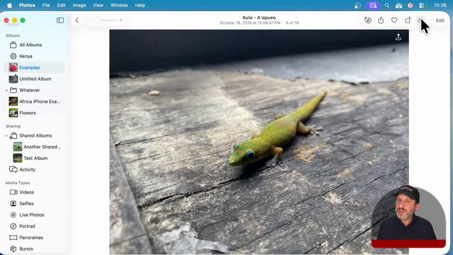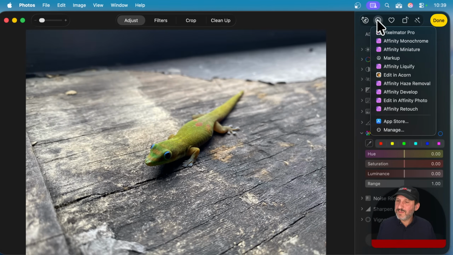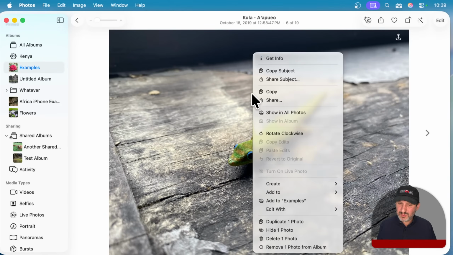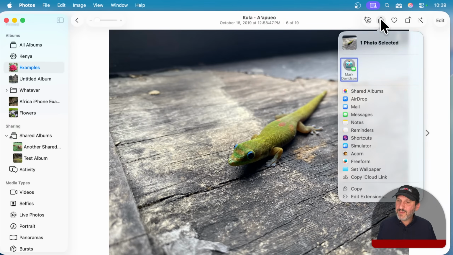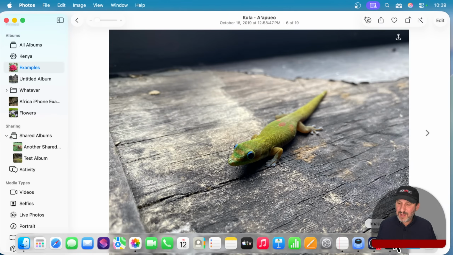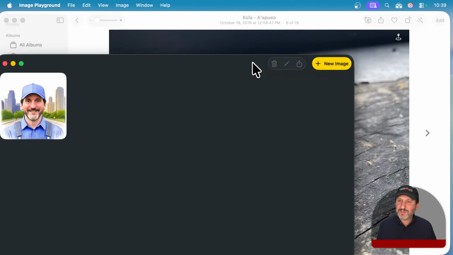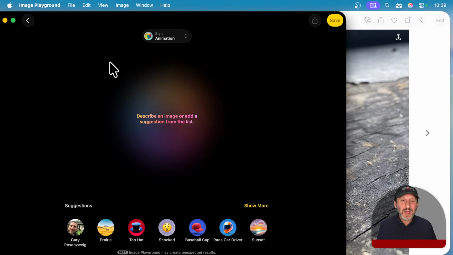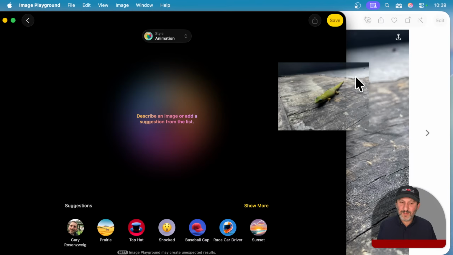But doing it on my MacBook, when I was testing this out, I was easily able to share this. Maybe I have to go into here. No. Okay, well, control click. You may want to try this yourself. I see on my normal account, Image Playground in here. And when I use Image Playground, let's see if dragging and dropping does it. Yeah, so I'll just drag and drop, but the share should work. I'm going to drag and drop the image from Photos into Image Playground. And let's see if it works.